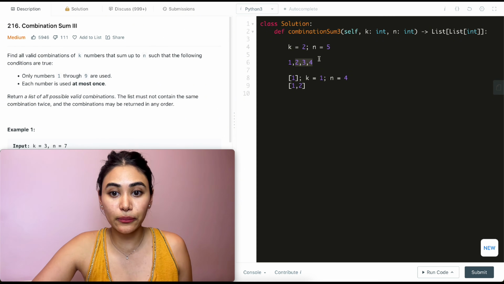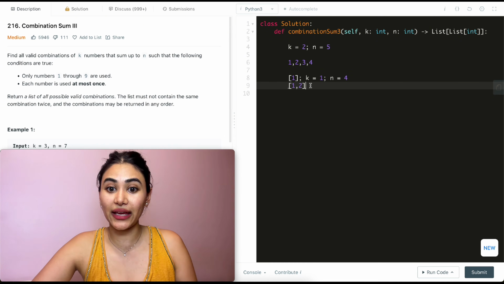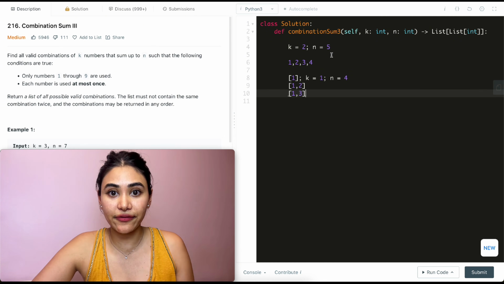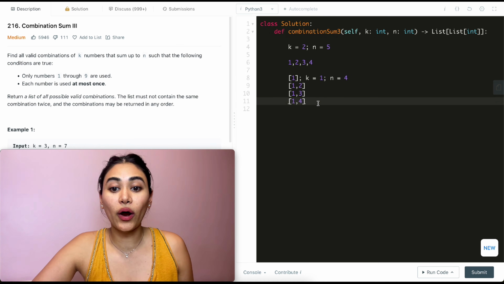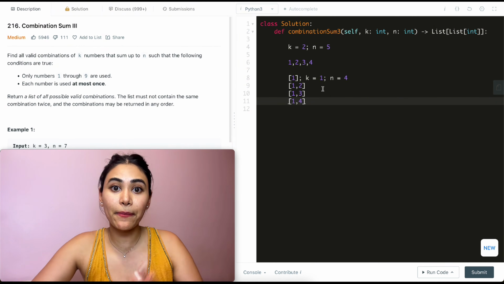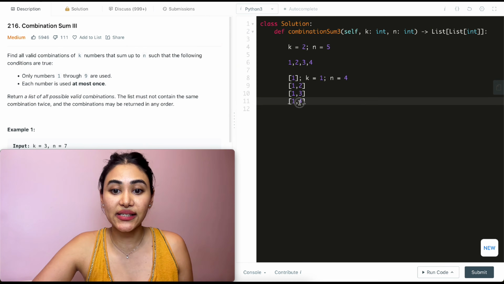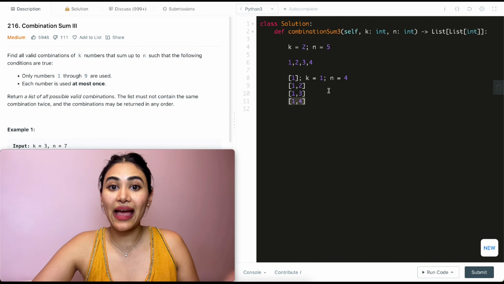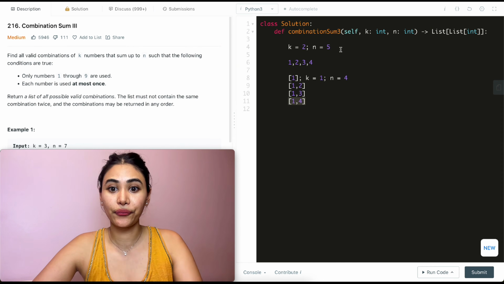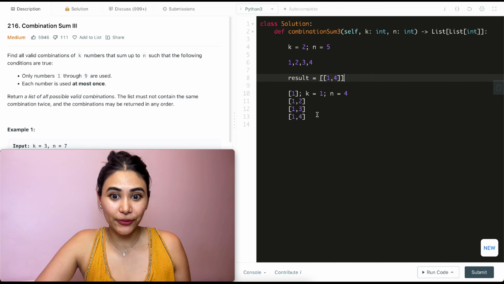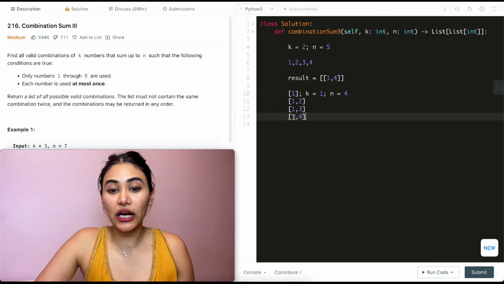And we had all of these numbers available to us, so now we're going to swap it off with a 3. A 1 and 3 still doesn't sum up to 5. We continue swapping it out. 1 and 4. This does sum to 5, so we're going to append this to our resulting array, because at this point, k has gone to 0, and n has also gone to 0. So result now holds 1 and 4. So now we've explored every single possible option with 1. We are done with that, and we're no longer going to consider it.